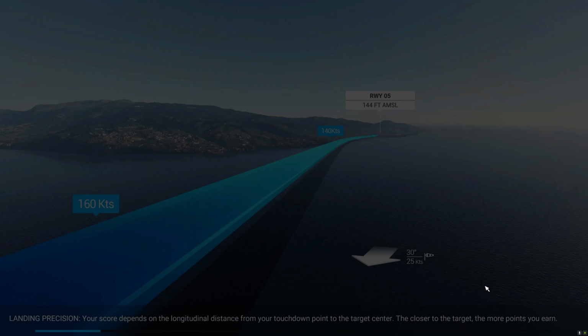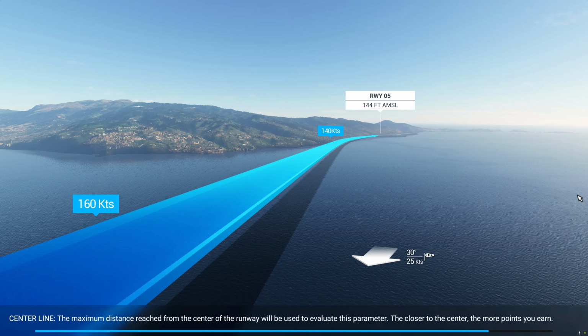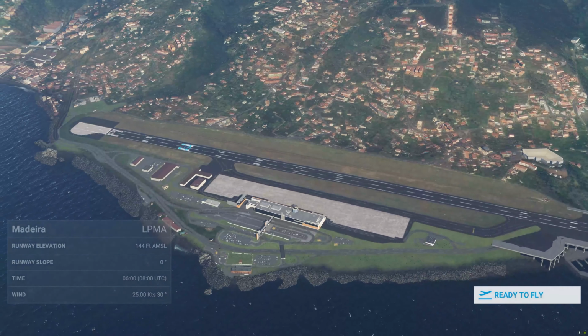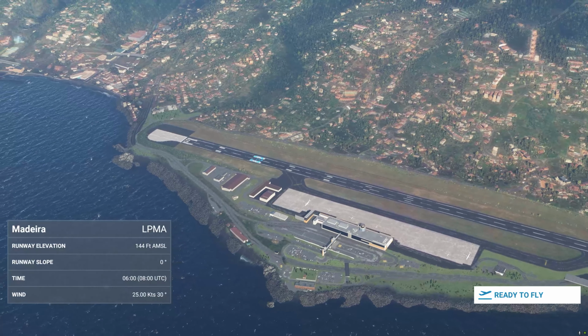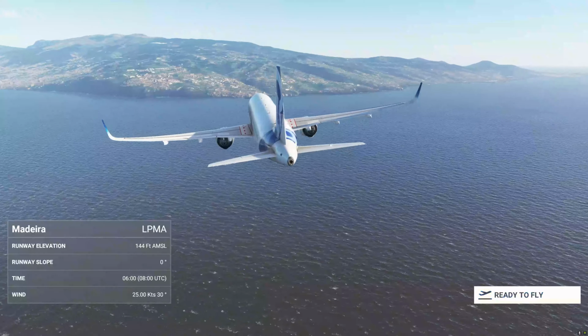So taking a look at it now, I've got runway 05, I've got an approach speed reference of 160 and 25 knots of wind from an angle of 030. Runway's at 05, wind is at 03. That spells crosswind to me, so I can expect wind from about 10-11 o'clock pushing me to my 4-5 o'clock. There we go, there's the airport.